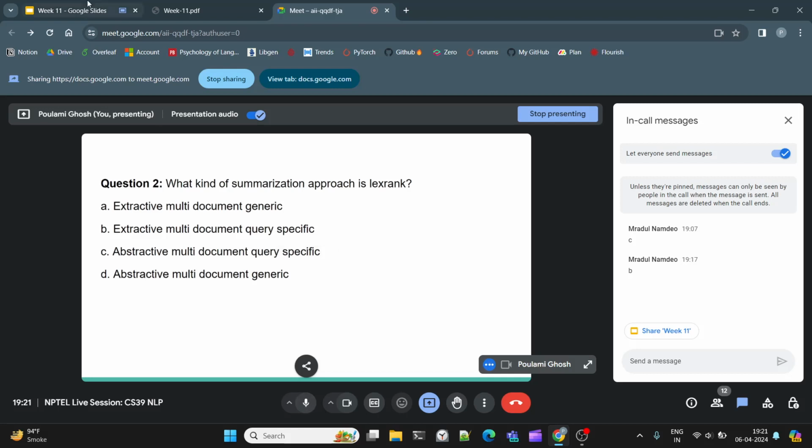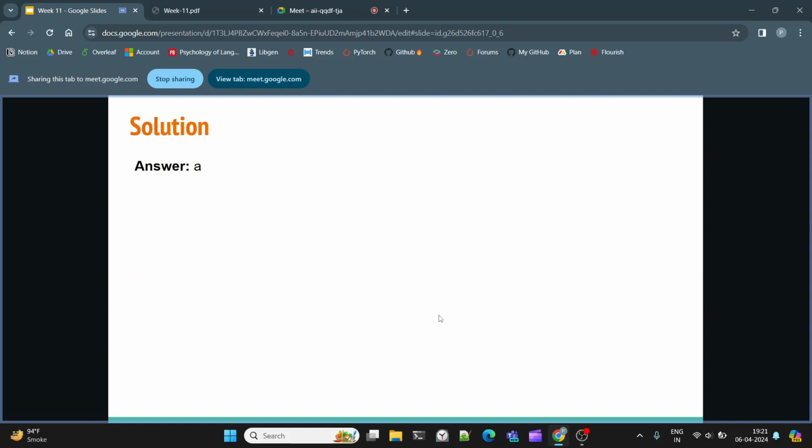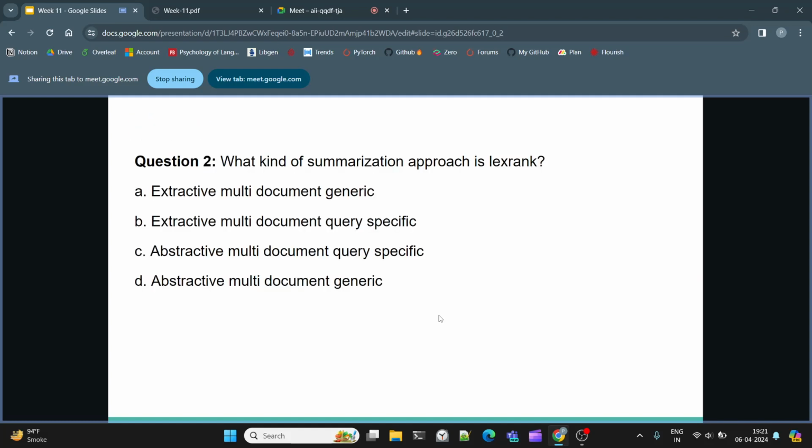All right. So, let's see what the solution is. The solution is A actually. So we understand why it is extractive, right? We are simply selecting segments from the text that are most important. It's a multi-document process where we can refer to multiple documents and, based on that, come up with different representations. This was discussed in the lecture, right?